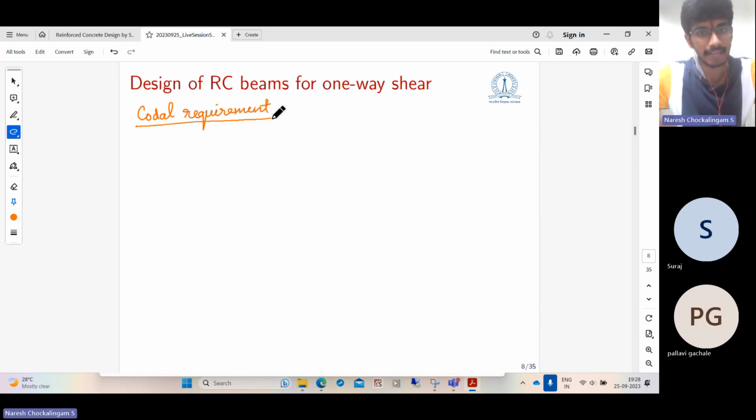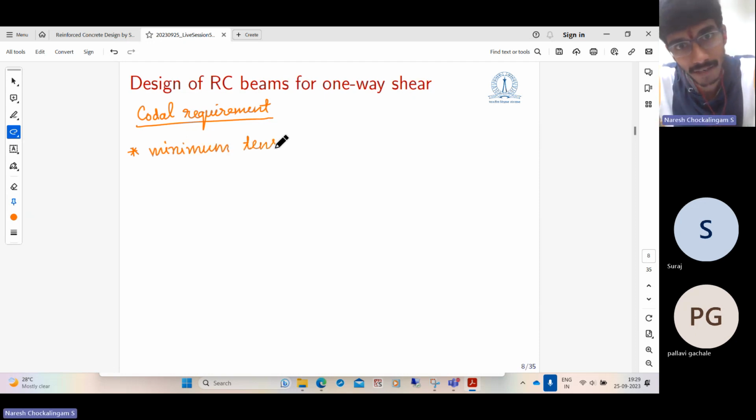Let's suppose we find that the moment is so low that the concrete alone is capable of carrying that moment without any issues, right? If we have such a condition that the forces on the beam are very low and the depth of the beam is so big that the concrete alone is enough, we don't really need steel. But even in that case, we have to provide something called the minimum tensile reinforcement.